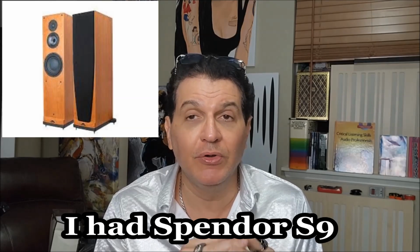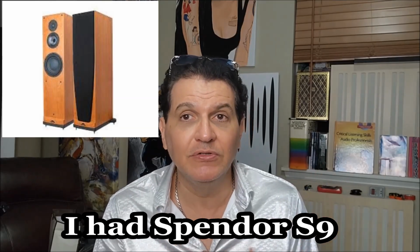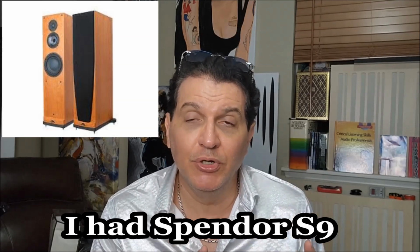Then I went the BBC route, which kind of has their own little curve, not perfectly flat, very strong though into the integration. The box is designed to resonate with the music so you don't have any annoying resonances, and it's a pretty good budget option as well. Many people are happy end game right there.